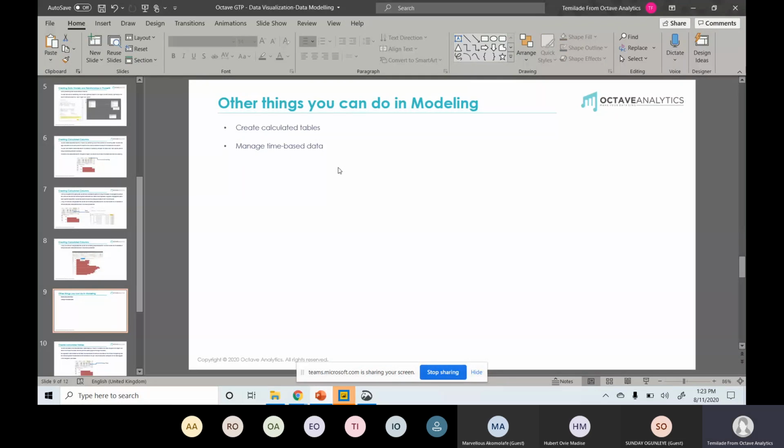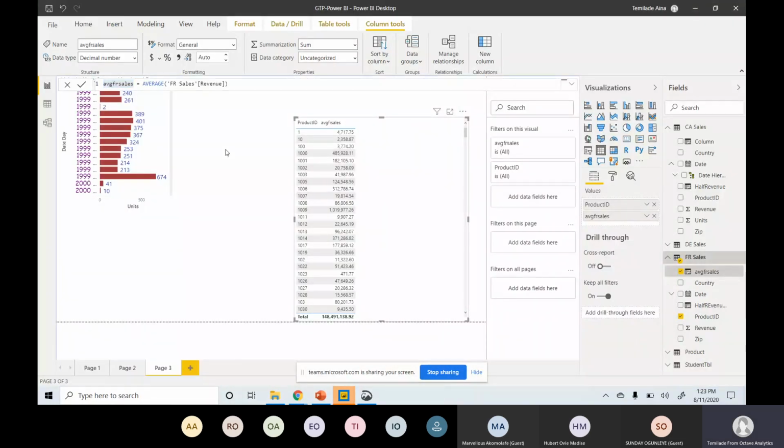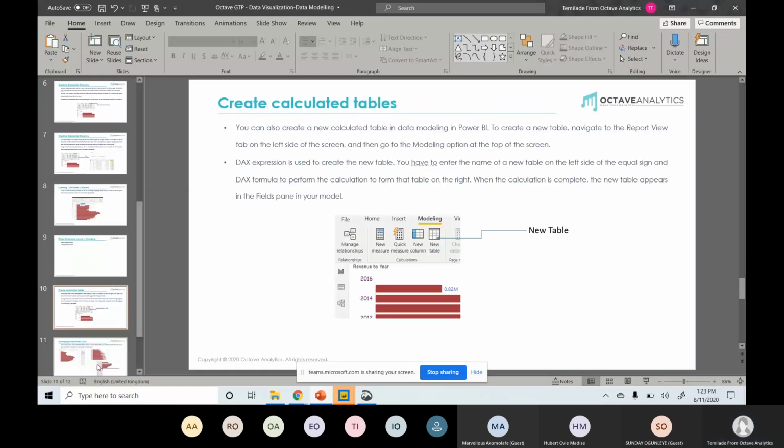Then other things you can do in modeling, you can create calculated tables, and you can manage time-based data. The same way you can create a calculated column, you can also create a calculated table. A calculated table is a table that you use a DAX expression to create, and it gives you a whole new view about your data.